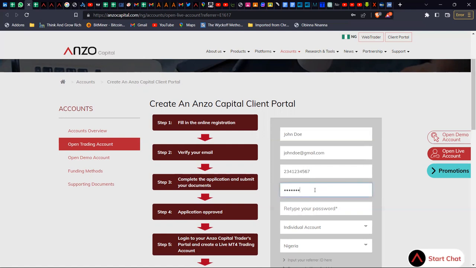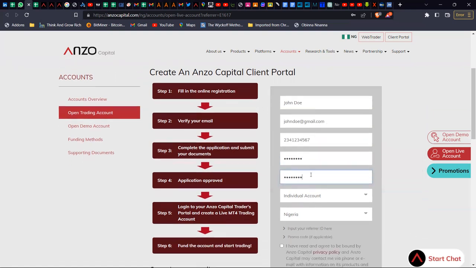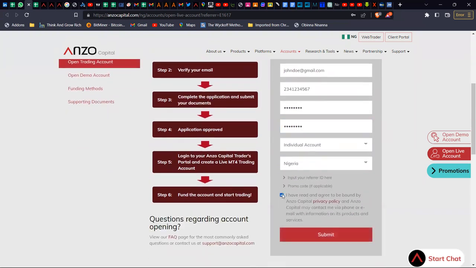So you type the password and then you retype it, and then you click on this checkbox and click submit. Once you do this, an email will be sent to the email you provided here. What you're supposed to do is go and click on verify email, to verify that the email is actually yours.